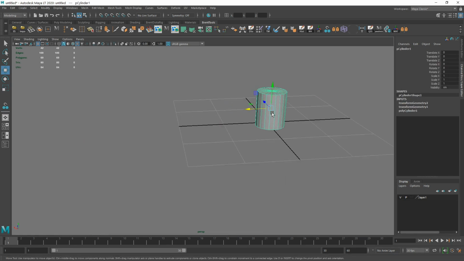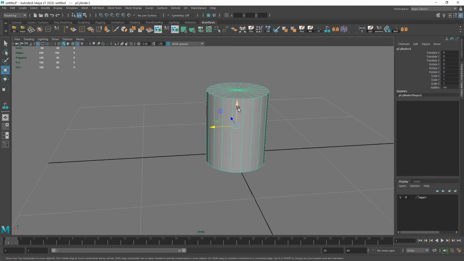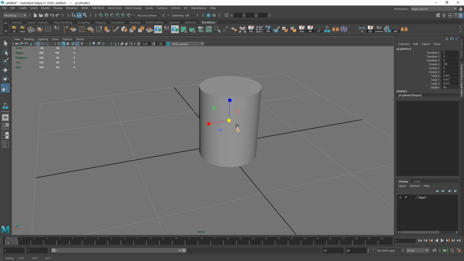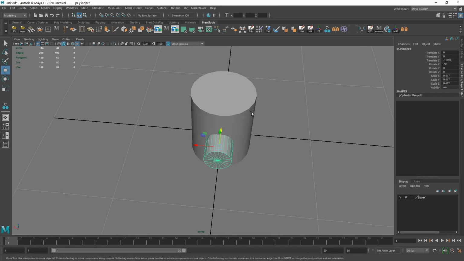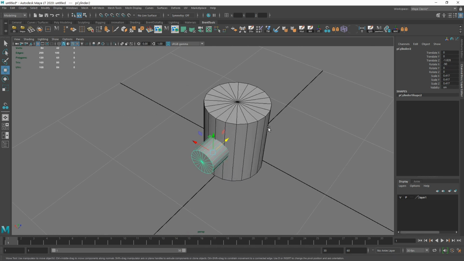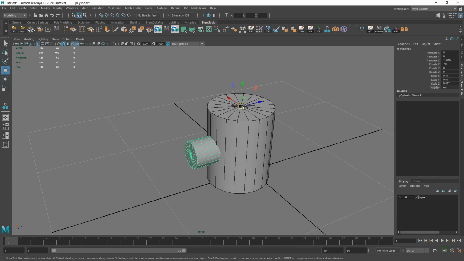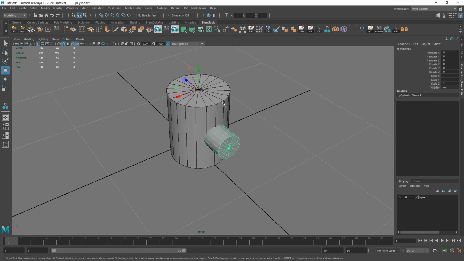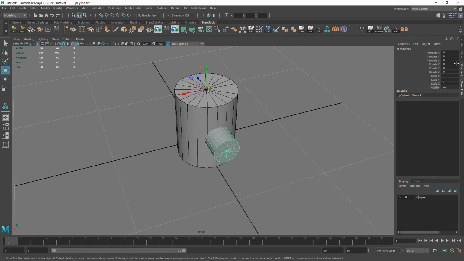For instance, let's go ahead and duplicate this. I'll hold J to snap to the rotation. I'll scale it down. Let's put it right out here. So I'm going to use my other tools from earlier. Let's turn wireframe on. I'll hold D to edit my pivot. Hold V to snap to vert. Go to there. So now I'm going to be rotating around here. So I'm actually just going to freeze just to keep it in there. I don't think it's necessary, but I did it just to make sure that's at 0.